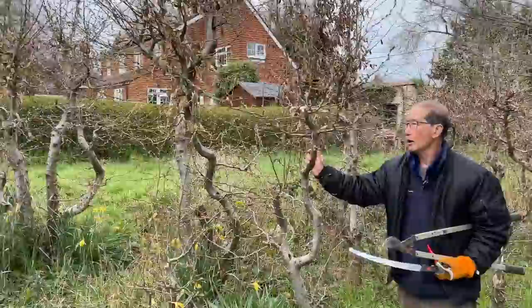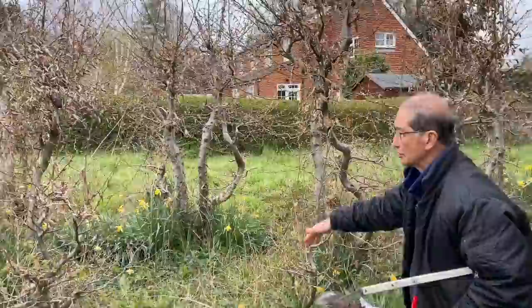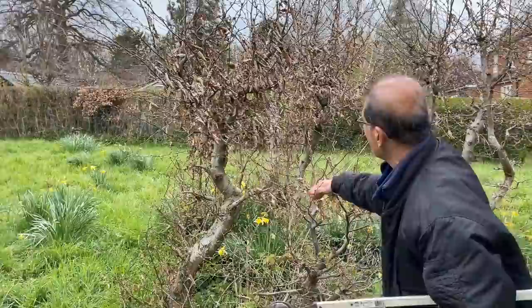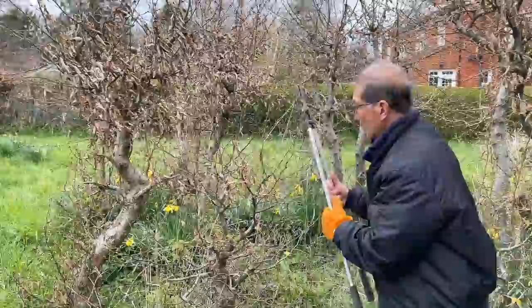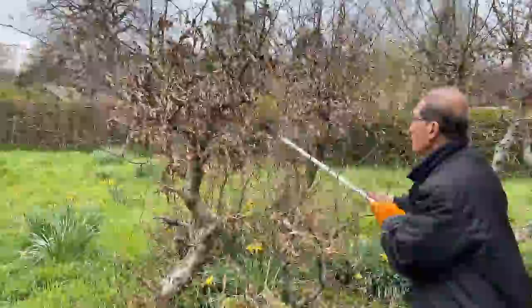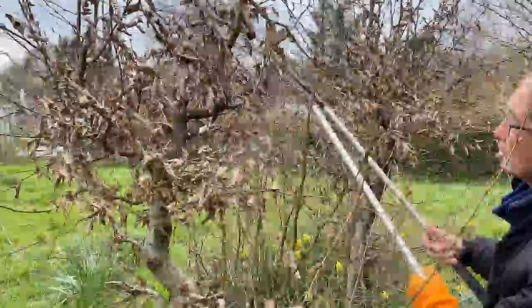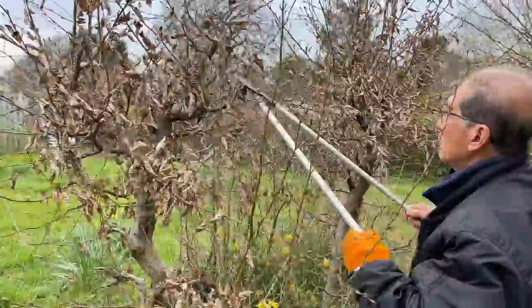This is my main hornbeam growing area - you can see them, they're all different sizes and different heights. You will also notice that these trees are actually shaped like bonsai, so by pruning in the right place I can get them to shape like a bonsai, and then I will air layer them in precisely the position that I want. Look at this one - you can see the nice curly shape, and it'll be quite easy to explain how we make the bonsais by air layering.